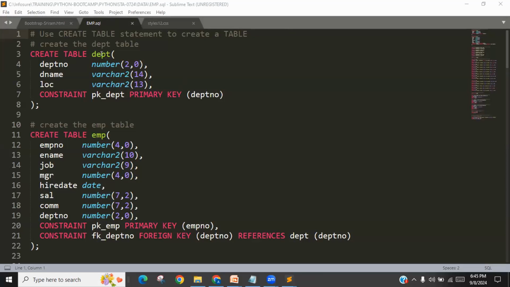What we have here is two tables shown in green, department and emp. This is a department table containing columns department number, department name, shortly dname, and location, shortly loc. It has a primary key constraint on the column department number: constraint PK, some name, primary key within brackets department number, meaning we're defining a primary key on the first column. The first column is a number data type. It's got 2, which represents two digits. You can specify the size, or leave it just as number.